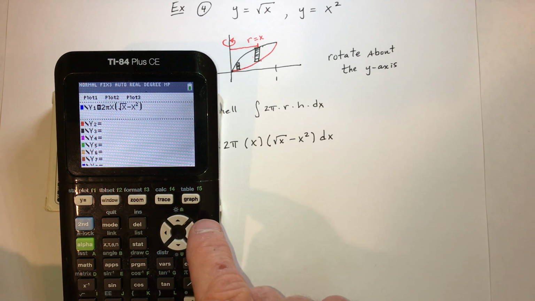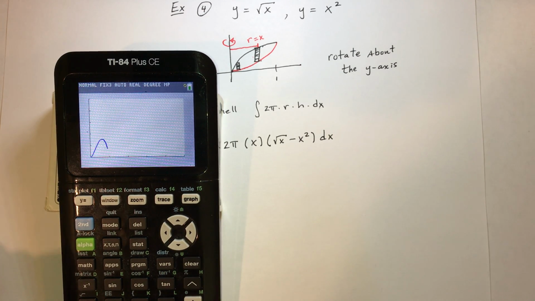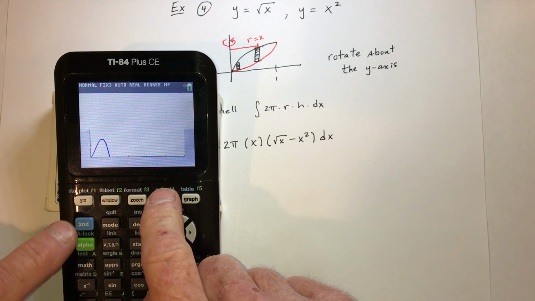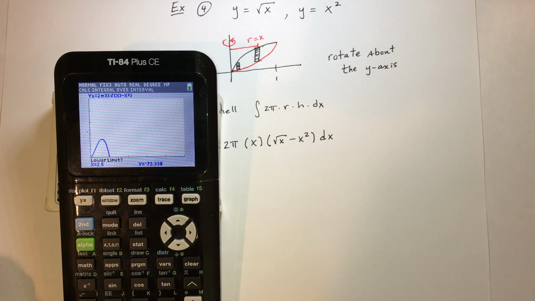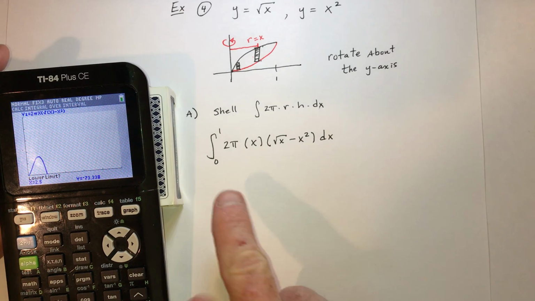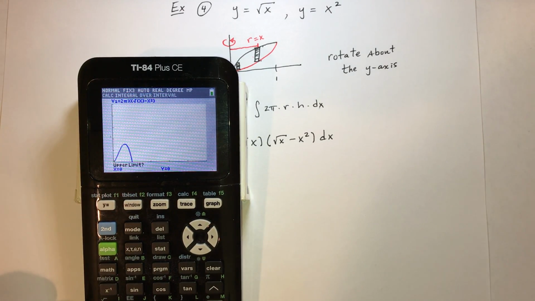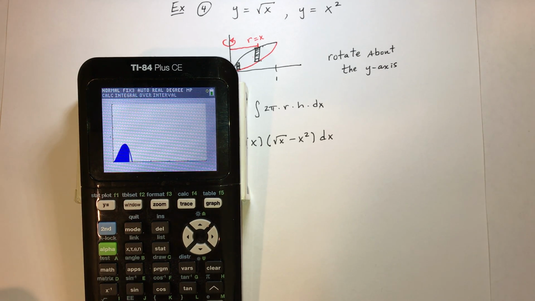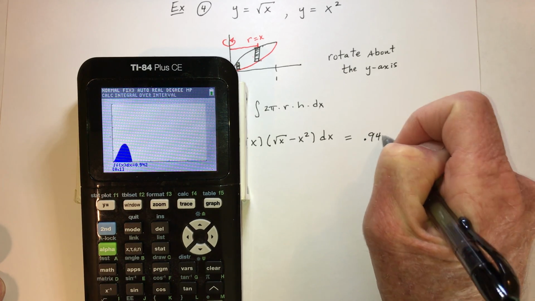And then we need to go from 0 to 1, so this goes 0 to 5, so that's good enough. And whatever the graph looks like, I don't care. I'm not really using this to graph it. I'm using this to integrate it. So then, if you go to second calculate and go down to number 7, and then our limits are 0 to 1. So the lower limit, 0. The upper limit, 1. And it says if we had done all of the work, we would get the answer 0.942.